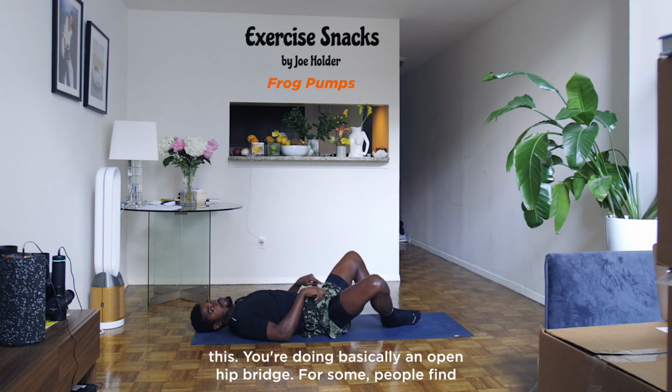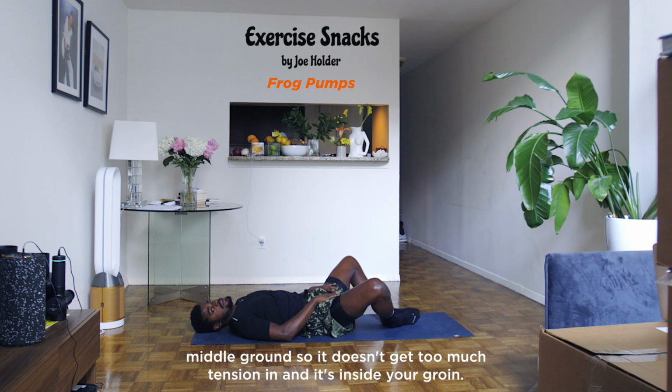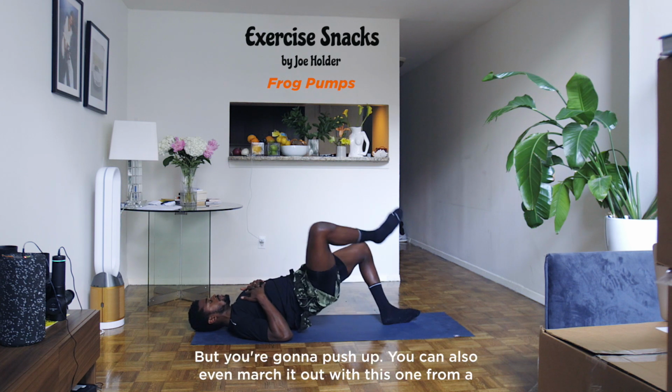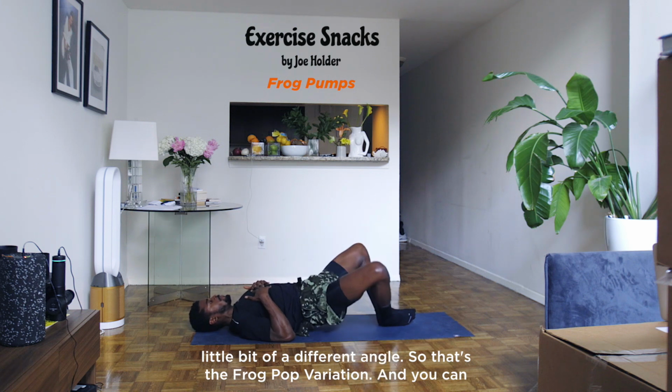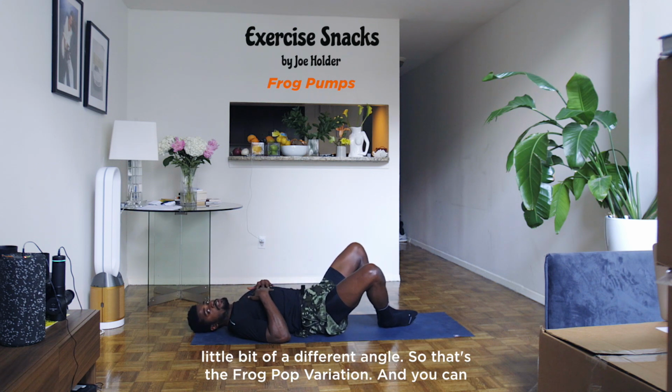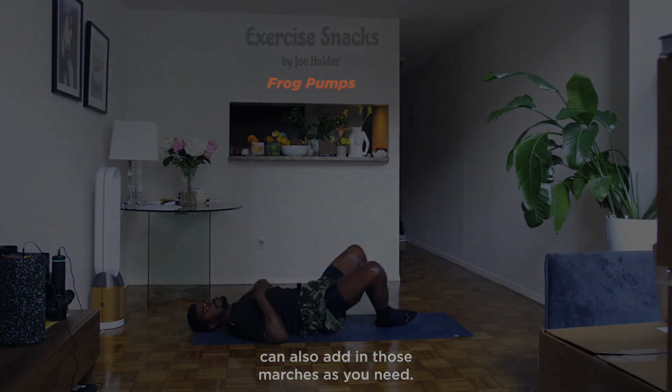For some people, find what's comfortable. You don't have to be all the way open. You can find kind of a middle ground so it doesn't get too much tension inside of your groin, but you're gonna push up. You could also even march it out with this one from a little bit of a different angle, okay? So that's the frog pump variation. And then you could also add in those marches as you need.